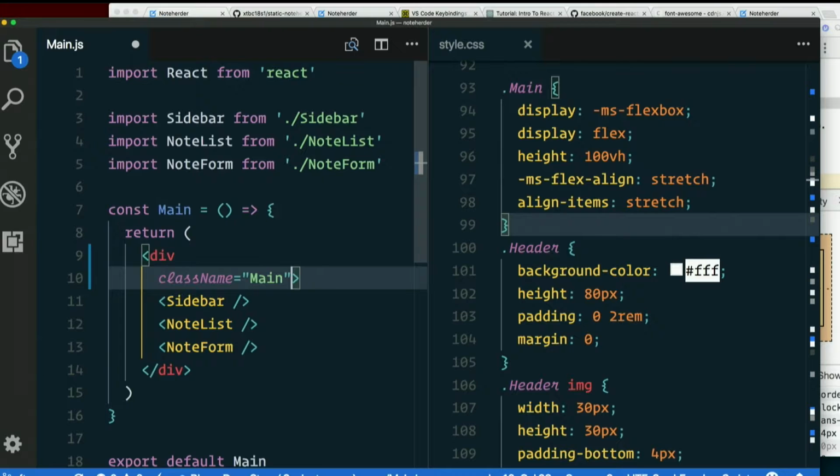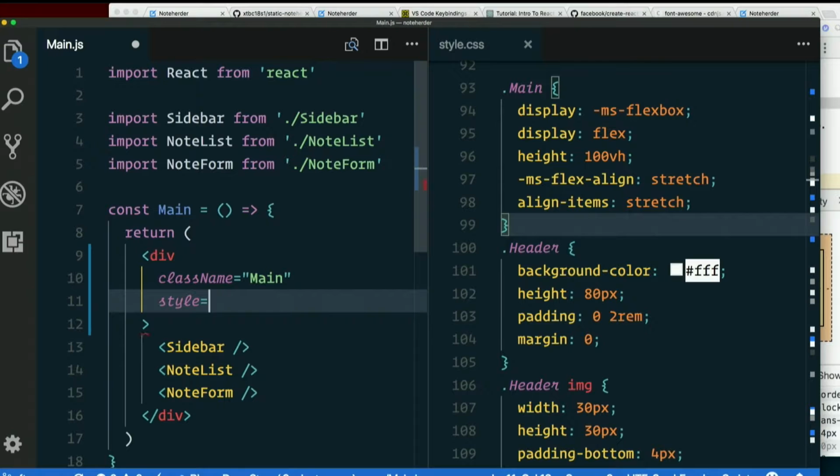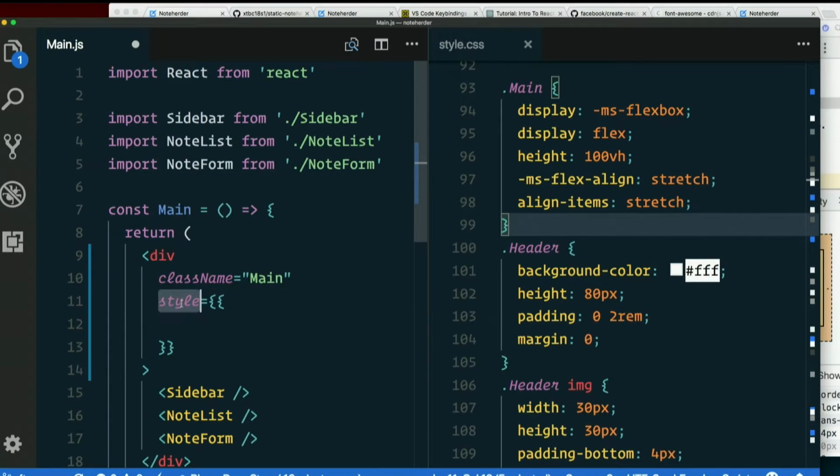So class name main, style, and then instead of giving it a string, I'm going to give it a JavaScript object with all of the CSS properties I want. And we're going to use JavaScript rules here. So we're not going to use dashes and stuff. We're going to camel case our property names. So to put something other than a string, you use a curly brace, right? So if what I want inside there is an object, I kind of need double curly braces. I'm going to do this a slightly different way here in a second, so just watch for a moment. So I could put double curly braces in here, and now I've got my style prop set to this object.